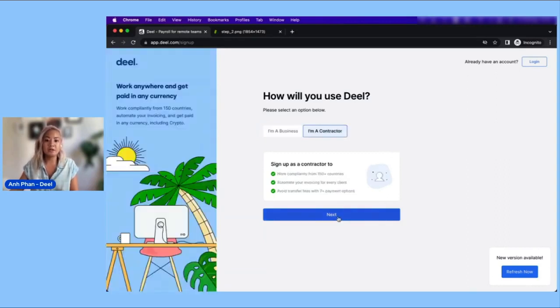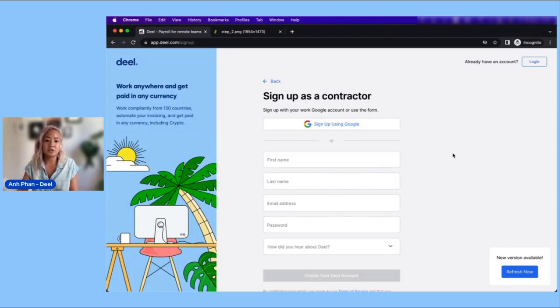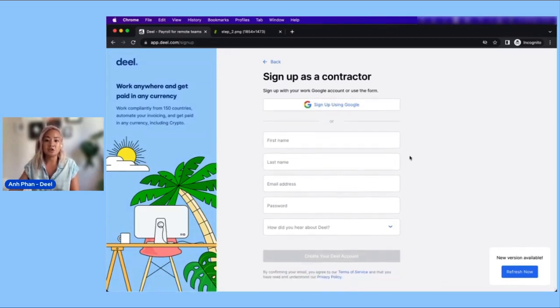Again, please note that this has to do with your country of tax residence, and we will be providing you with necessary tax documentation so that you can fill these out and make sure that you have it completed, as you are responsible for your own taxes.